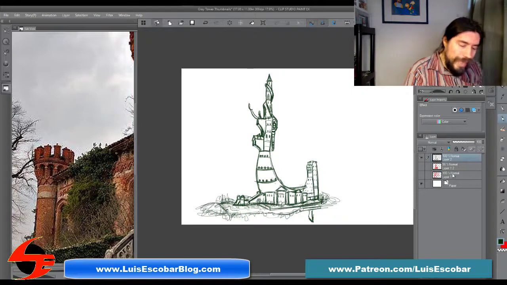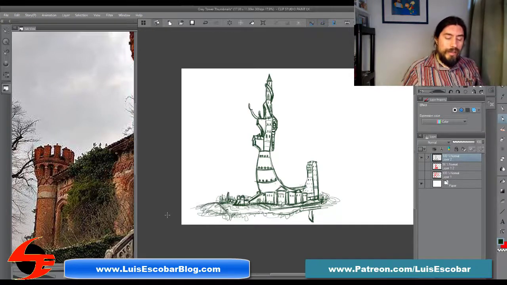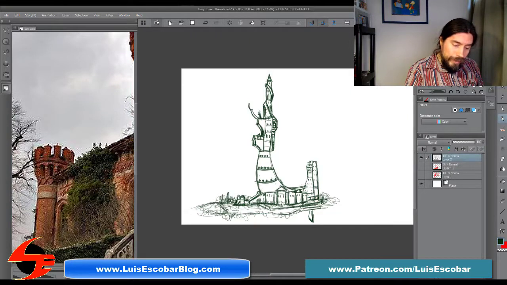So this is my rough pass of the tower, the gray tower so far. I'm going to keep working on it. Obviously this takes a lot of getting used to, a lot of thinking. Maybe there could be this kind of shrubbery and stuff growing on it.